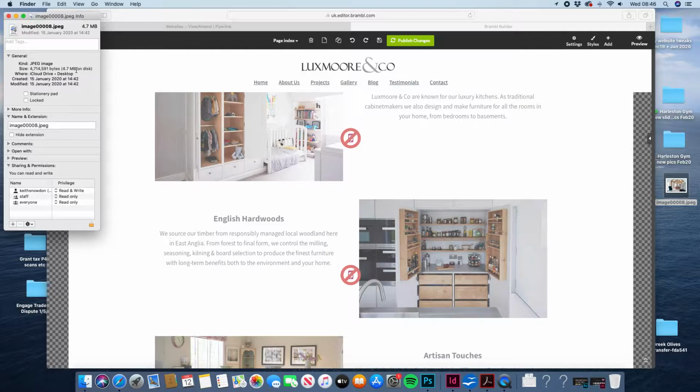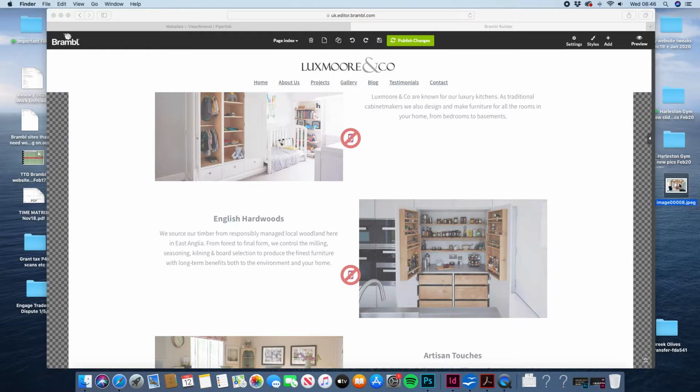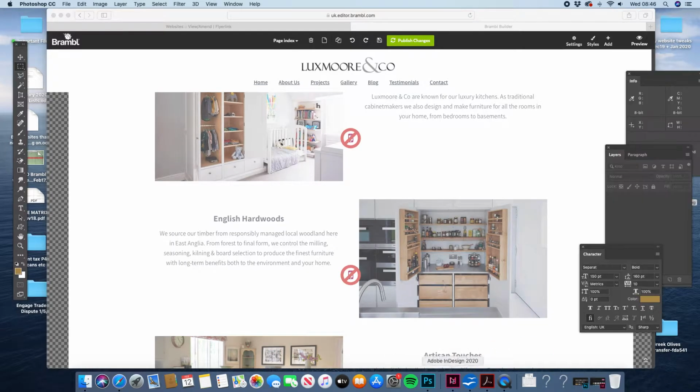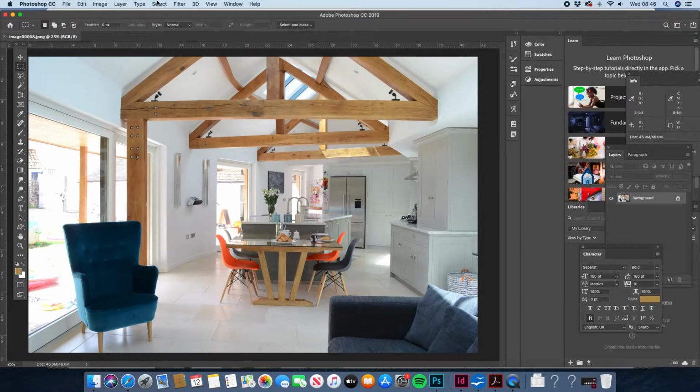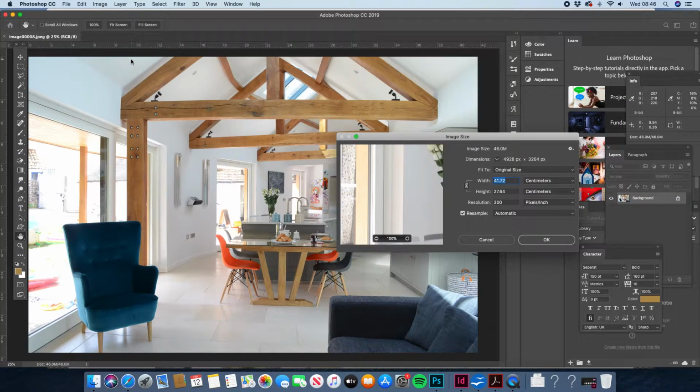So we'll follow a few steps which will basically help us to get this image to the right size and compress it, ready for upload to the gallery. We'll look at some other pages later, but for now we'll just look at if we're going to add this image to the gallery and how we'd go about doing that. So if you drop that image on Photoshop, what you'll see is straight off the digital camera, at the moment it's 41 centimeters in width and it's 300 dpi. Both of that is great for printing because it's nice and large and it's high quality, but obviously for the internet we don't work like that at all. It's about smaller images, lower resolutions.